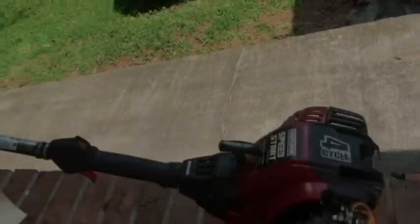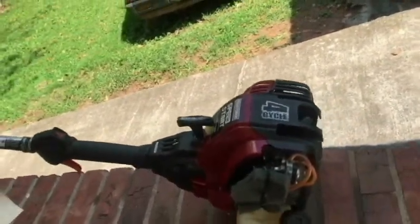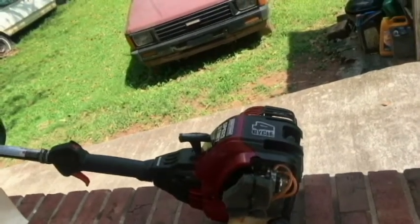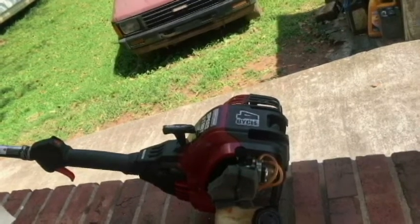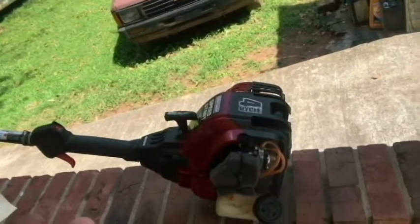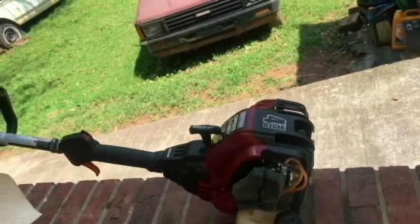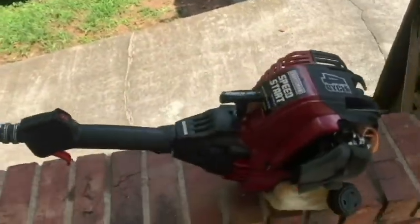Here we are the next day with the speed start, got everything put back together. Really, what was not working good on this was the idle was set so high. I think that may have something to do with so much oil coming out of here, spark plug being super rich. But anyway, I think we might have had that settle. I still got my screwdriver for any future adjustments. We're gonna try to start it for the first time here. Today, it's cold.